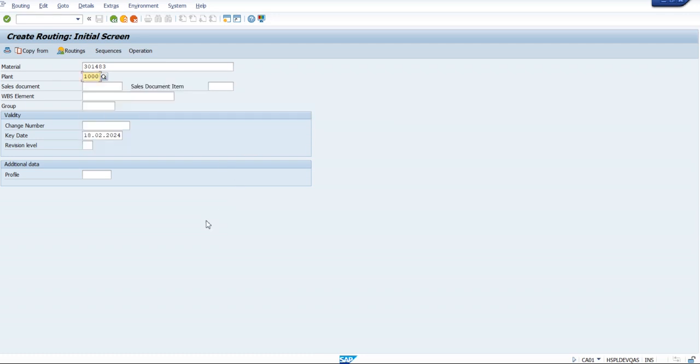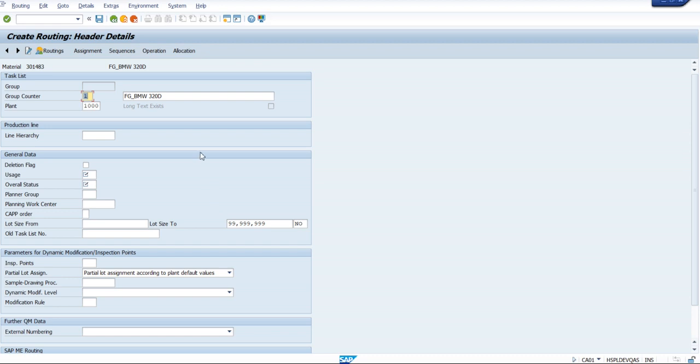In the front page, we don't have any configurations here, so this is purely a standard part. Let's get into that. Inside, you will have some configurations here, right? Give an enter. So this is the first page. We call it the header details, or general data. Here you have some configurations. What are the configurations? We can see that over here.